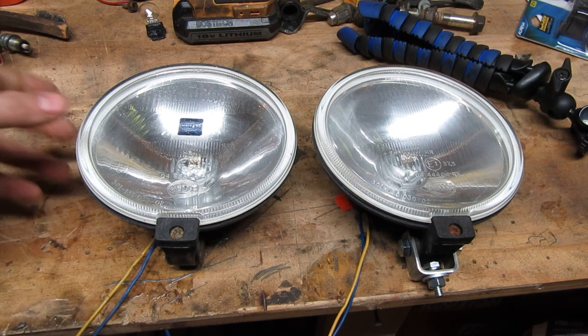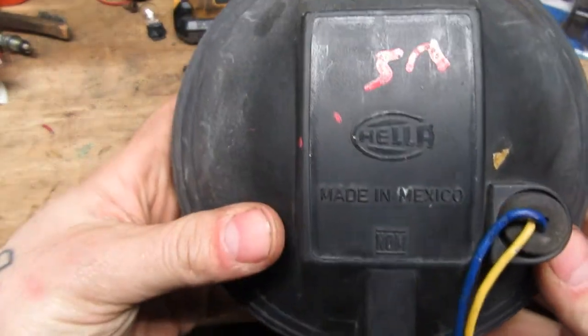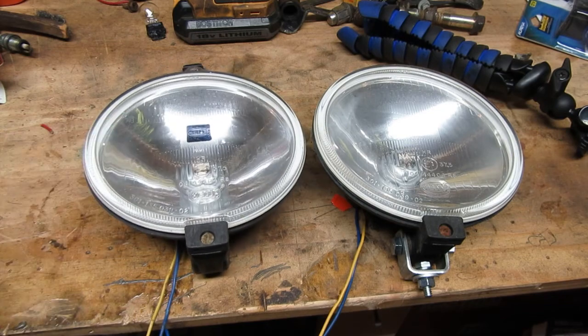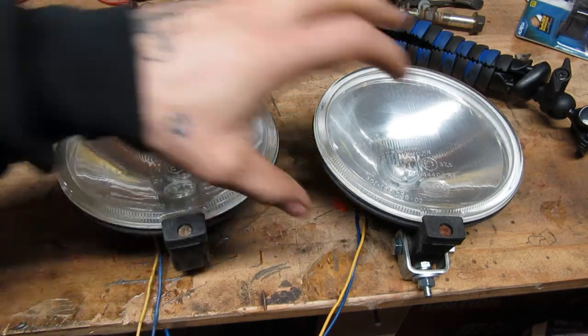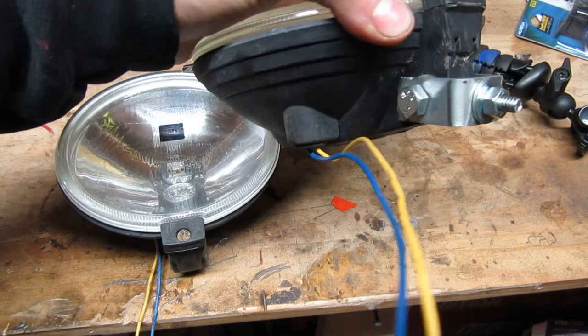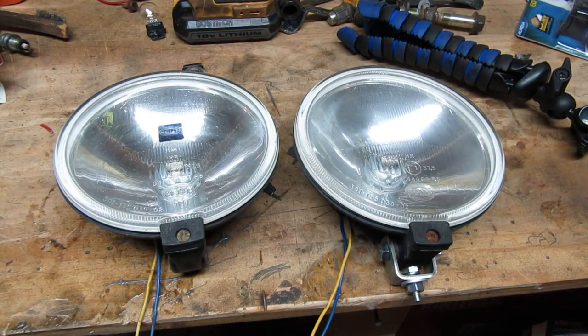When I was in the junkyard last weekend, I found these hella lights. Pretty nice lights, 500 series for $8 a piece, so I picked them up. They work. The only thing they did not have was mounting brackets. So I went over to Tractor Supply, got some supplies, and figured out how to make my own. I figured I'd walk you guys through the process today because it's literally $3 in supplies. It was going to be like $20 to get some sent in, and these are just as good.